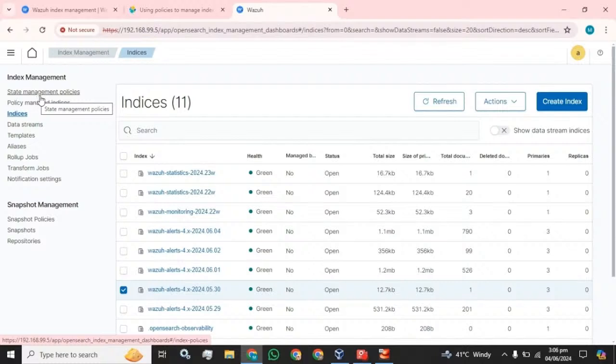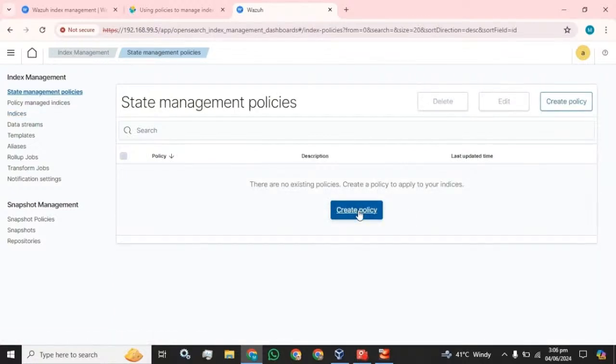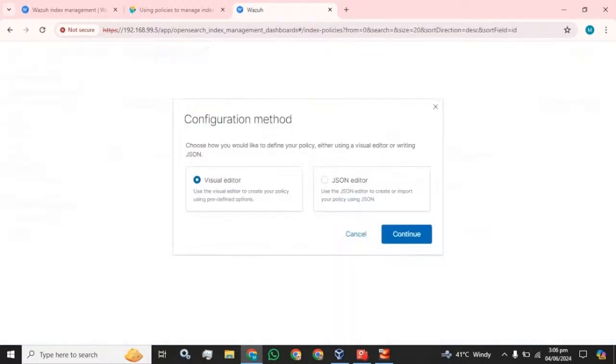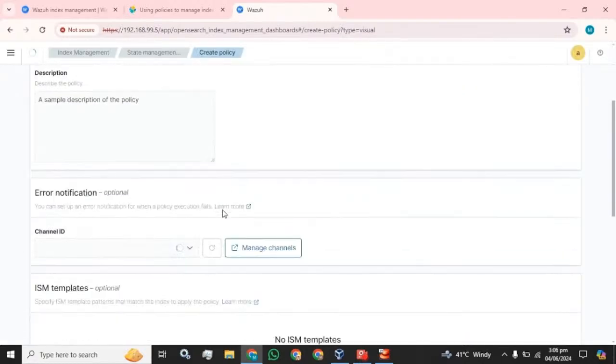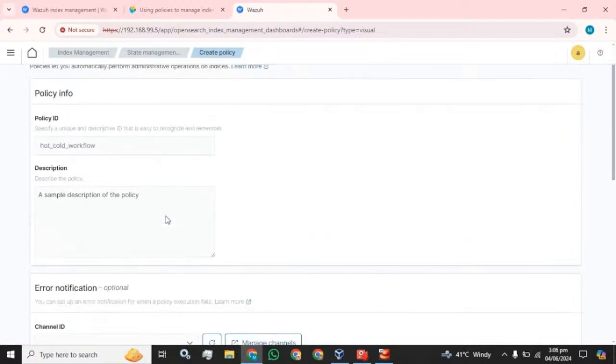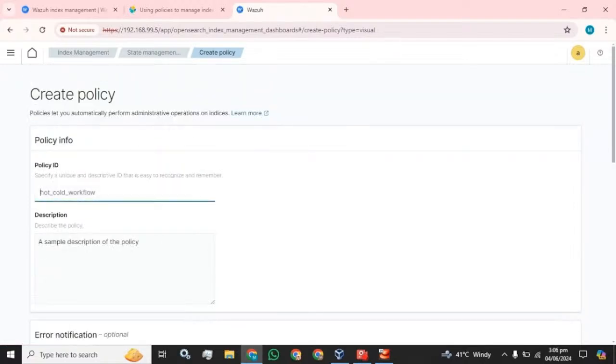If you want to implement policies on this, then we are going to create an automatic policy. We are going to use the visual editor, and this is the policy ID we are going to name according to our memorization.